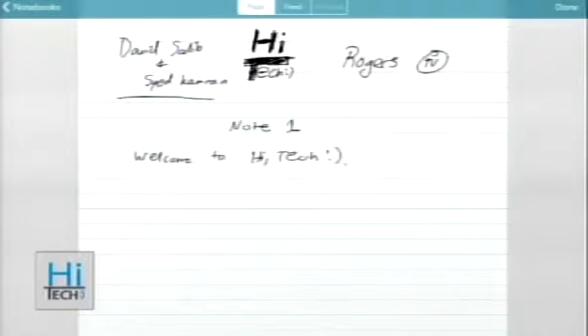Anything you write — you can draw a circle, a triangle, a square. So David, this syncs wirelessly over Bluetooth? Yes, wirelessly over Bluetooth. You don't need Wi-Fi because the old version needed Wi-Fi, but they found people didn't have Wi-Fi available all the time to sync their notes. So this one's Bluetooth — anywhere you are, with your two devices, you can draw or write anything, and you can convert them to PDF.